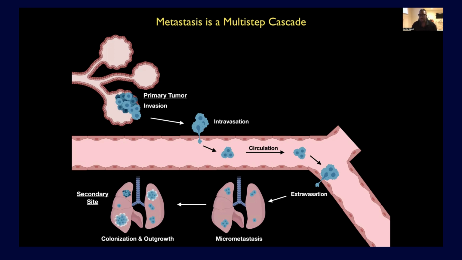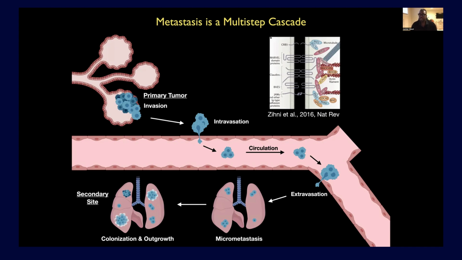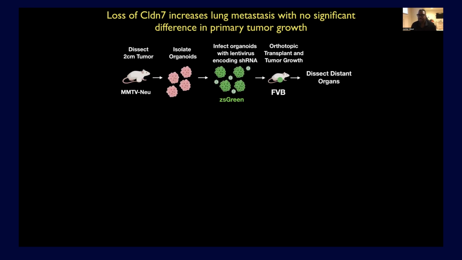Now, epithelial barriers are mediated by a number of different protein complexes, and my work is focused on studying the tight junction with specific focus on claudin proteins. Claudins are transmembrane proteins that establish the tight junction and establish tight intercellular connections between epithelial cells. In the Ewald lab, we use 3D organotypic culture and in vivo assays involving organoids to test the role of genes in tumor growth and metastasis.